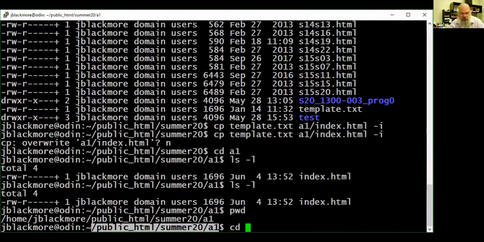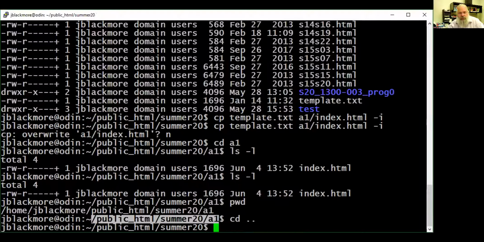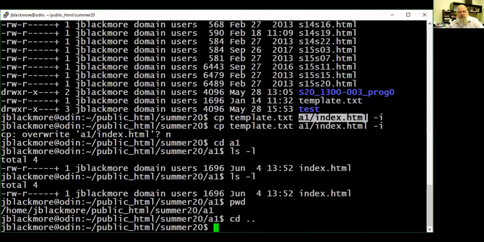Now, I am going to do cd and two dots rather than cd, because I only want to go down to the files that we're working on together here in summer of 20. cd space dot dot, I hit the enter key and I'm there. Remember, when you're typing these commands in, even the long ones, there is always the command, a literal space, the object that you want to work on, a literal space, and then the second object if there is one. Also, you can have flags.